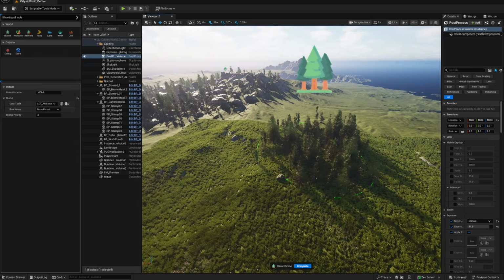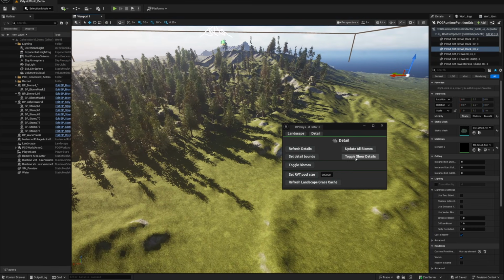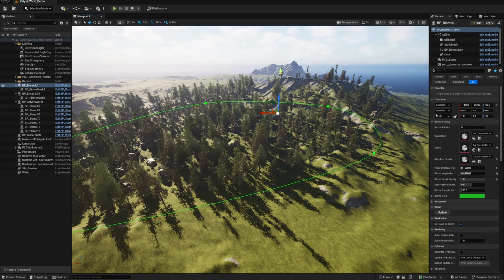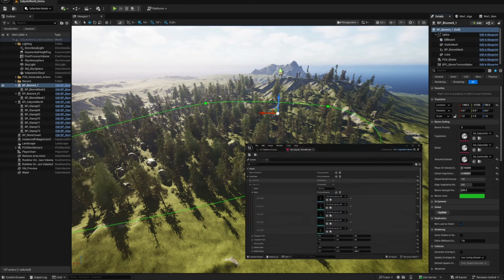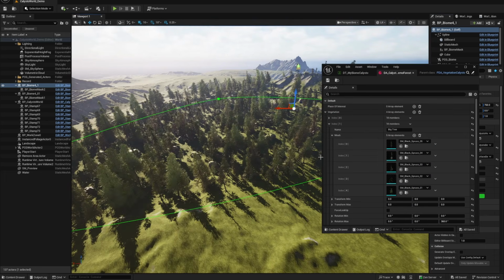And there you go. So now let's create our first biome. First thing that I'll do is just disable the grass. And if I click on this biome here, you can see the database here. So you have the vegetation, the details is for the grass, and then attached detail are for the detail attached on other objects. If I open the first one, this is all done on the CPU with collision. So those are all the vegetation to spawn.